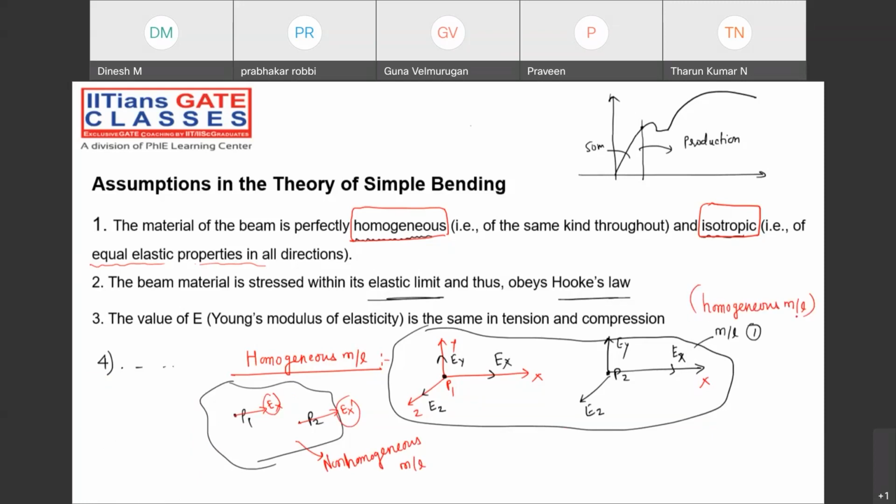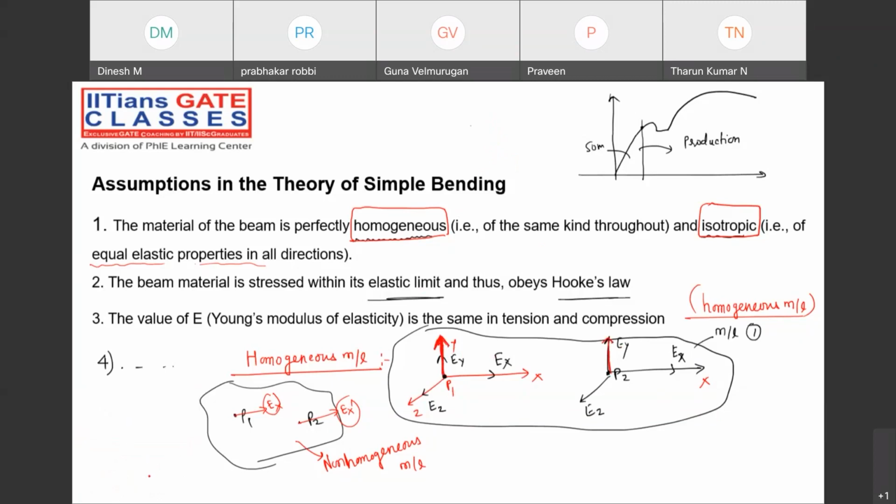Tell me guys, all of you are understanding my point or not? Perfect. Exactly, you can draw a vertical line, whatever vertical line you have drawn for the point B. There's no difference. The direction must be the same at all the points in that direction. At all the points in that direction, the property must be the same. Elastic property must be the same. That is the meaning of homogeneous material.